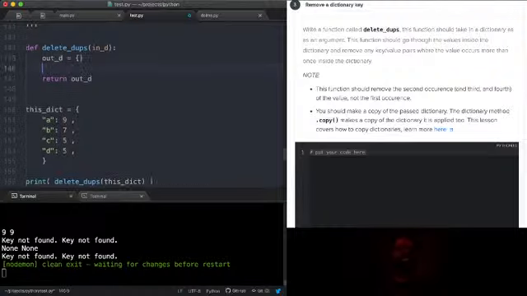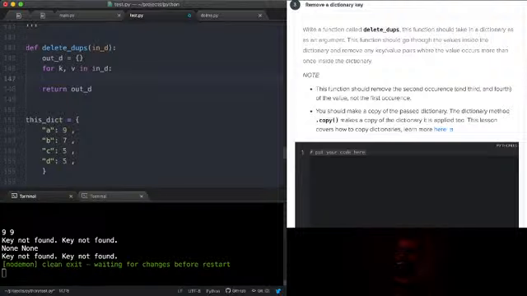We can just say for K, V in D, if V not in out D dot values.